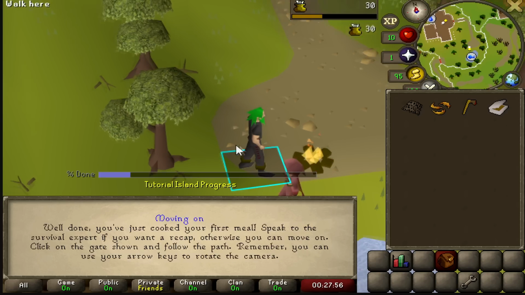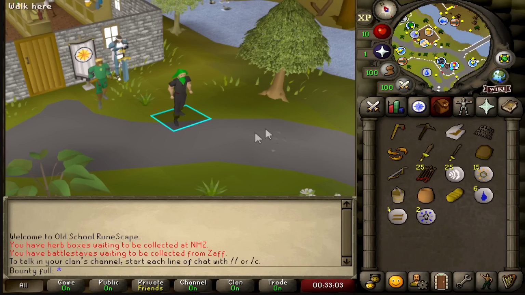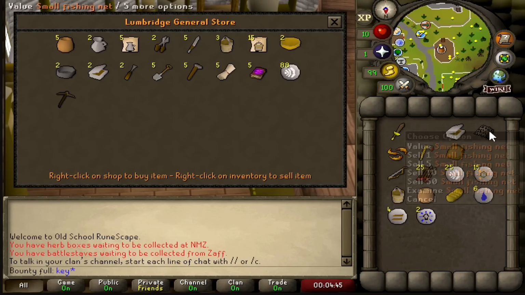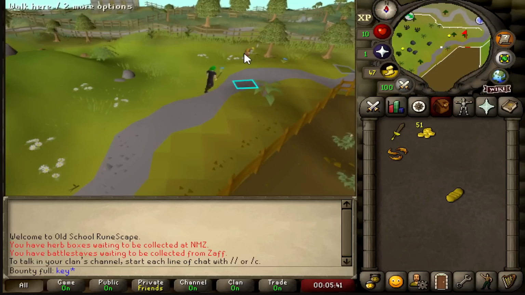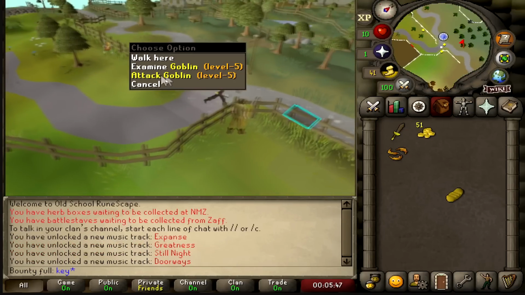The RNG gods have smiled upon us this day. After touching down on the mainland, the first thing we did was sell everything that we got from tutorial, with the exception of my melee weapons. Seeing a goblin which is a higher level than myself, oh man, I can't even left click it yet.